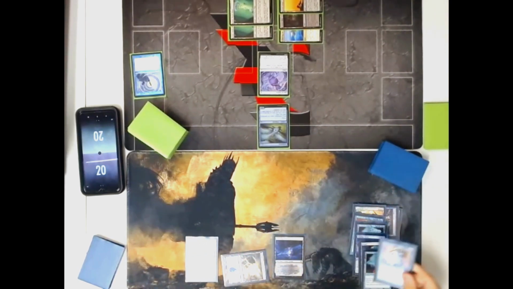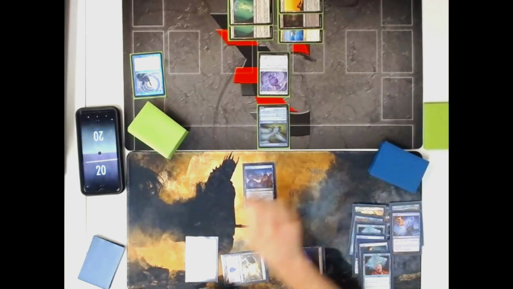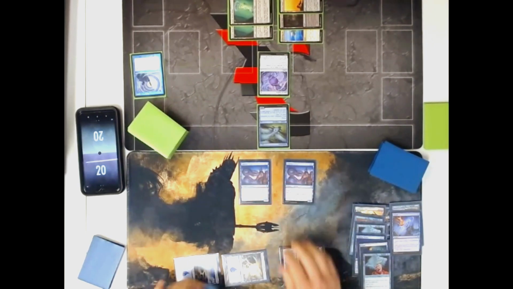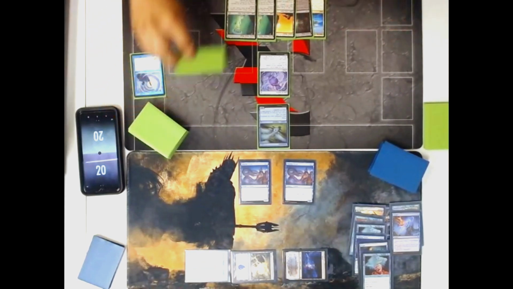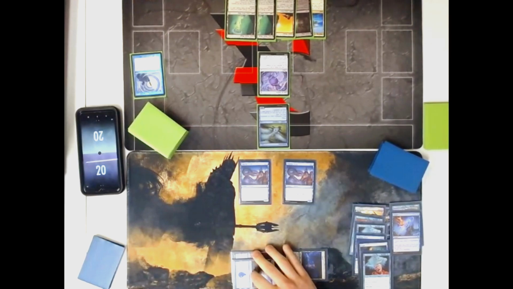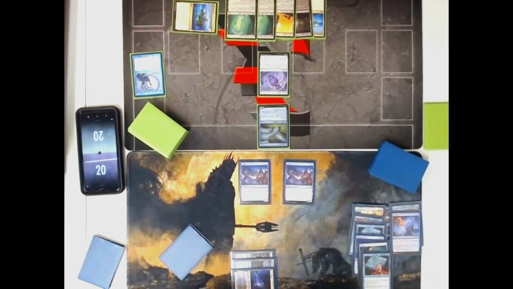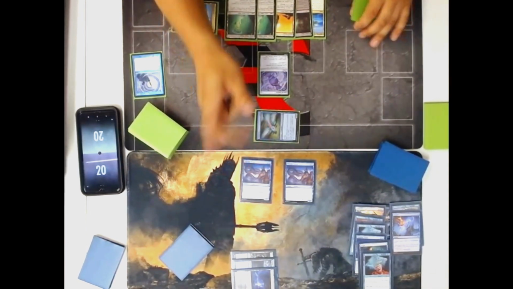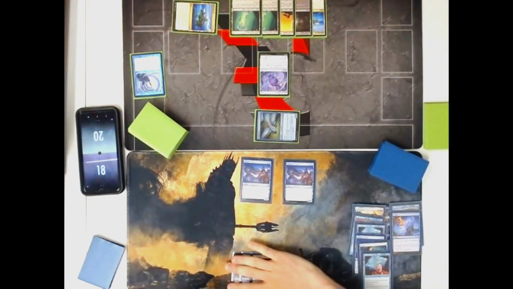I don't think it was. No. Okay. Yep. I heard a question in there, so. Sure. Sure. Play Thriving Isle, name green. Yep. Two. Yep. Go ahead. Untap, draw for turn.